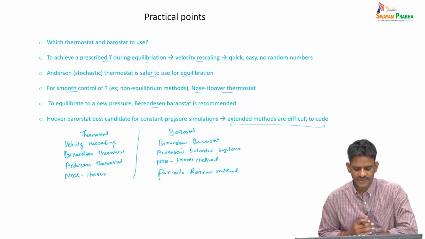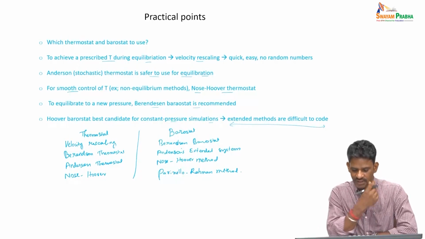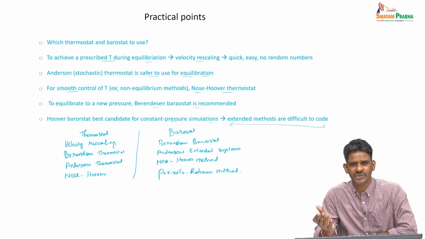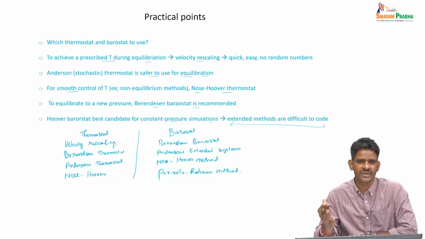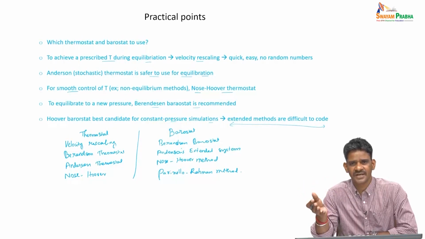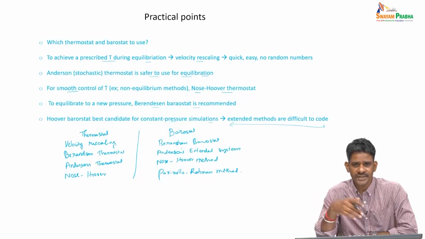And so, for your simulations, it's always good to choose one or two thermostats and barostats and make sure that the results you are obtaining are not sensitive to which barostat or thermostat you're using. Because in principle, we talked about systematic error and statistical error, and the choice of thermostat and barostat would amount to systematic error. So, it's good to run the simulations with two different kinds of barostats and two different kinds of thermostats and ensure that you are not getting very surprising results because of changing the thermostats. Then you know that there is an issue with your sampling or the system.